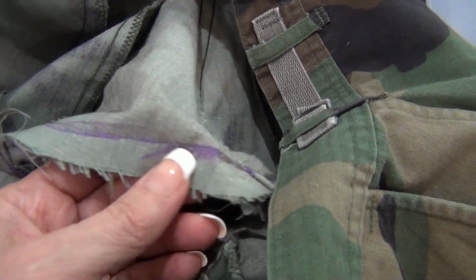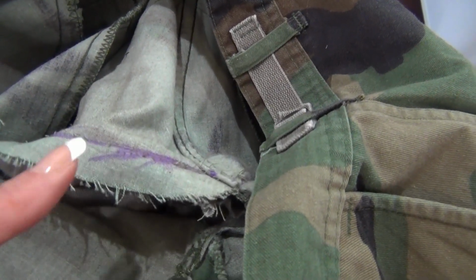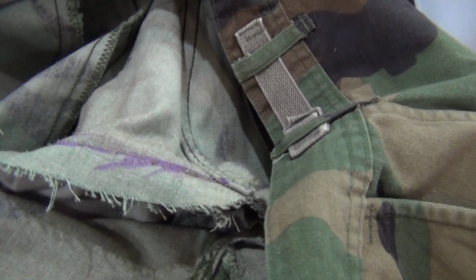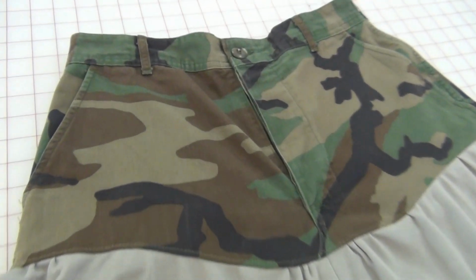When I press that, that'll all go away. But see how it's fraying? So I'm going to use a serger to just clean it up all the way around. That serge finish really looks nice. Nice and clean. So I'll just need to press it, get rid of these marker lines, and it'll be good to go. Pants are finished.